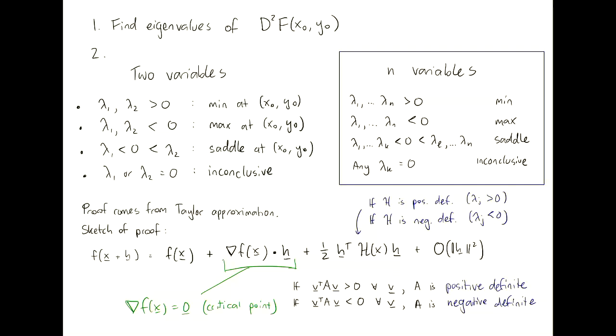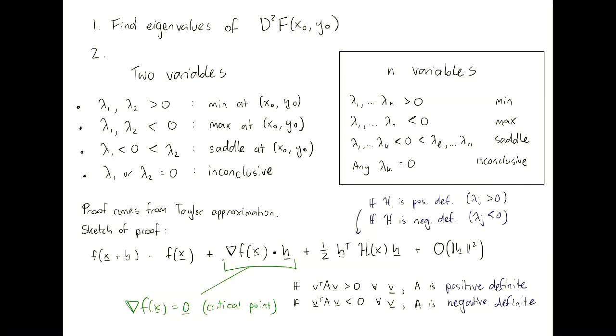Similarly, if the Hessian is negative definite, then whatever perturbation we pick will give us something that is negative overall, which means we will go down a little bit. So that will give us our local maximum. That will allow us to construct the disk in which everything is less than f.